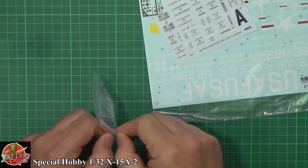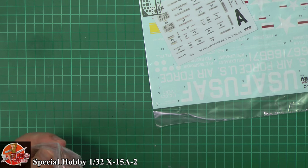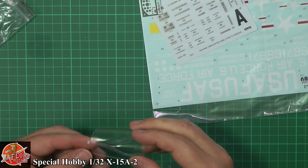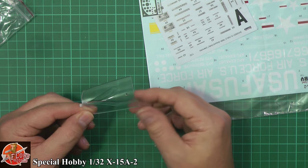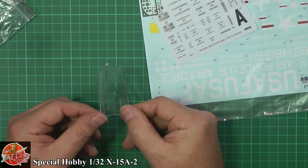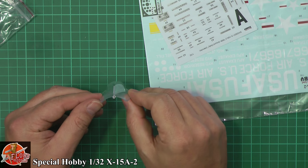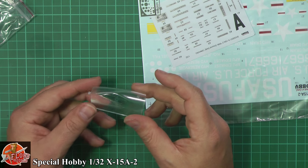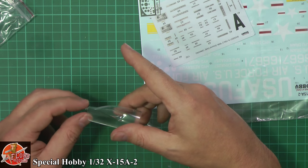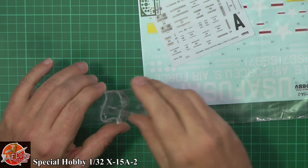In the little bag, the canopy is — it looks like injection molded, not vacuum formed. Now this part looks a bit rough like this, but by the time it gets painted up and put on, it'll be absolutely fine. If you have it in the open position like the box shows, it looks absolutely fantastic. It actually is a nice piece — I think it's injection molded, it just looks like vacuum form.